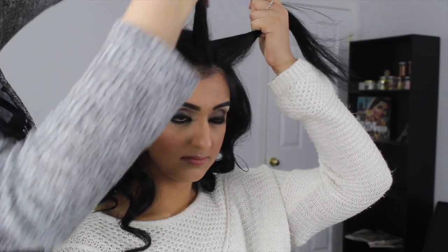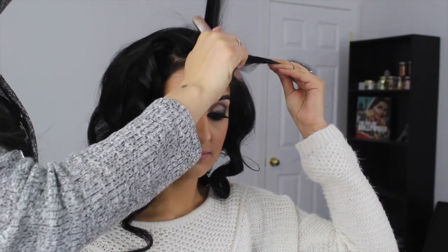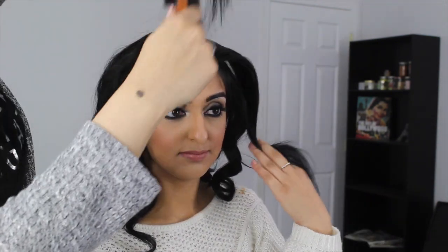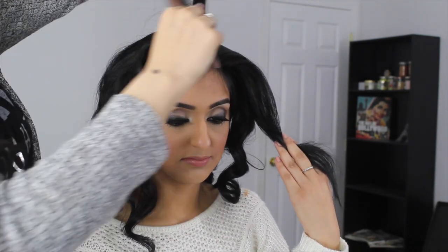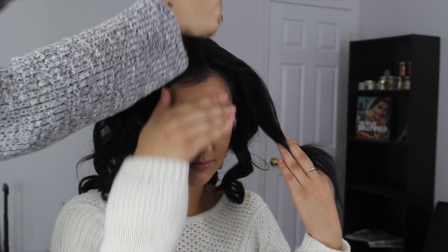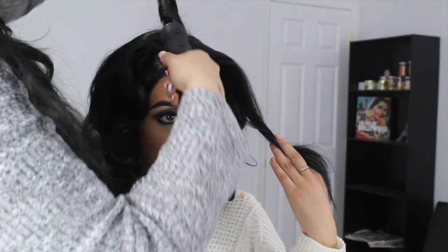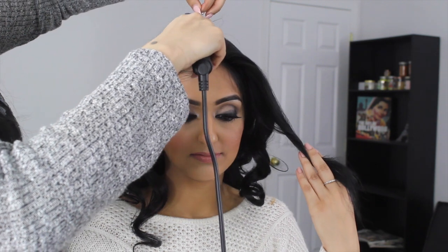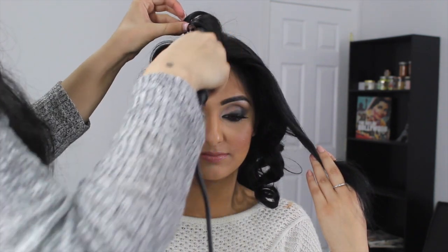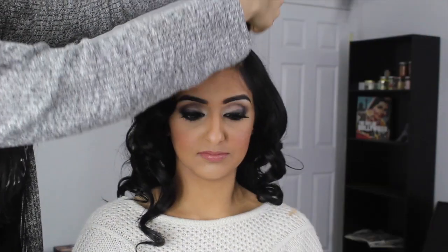Really packing the teasing right at the root because you really want that hair to stand up. Shield your face. Spraying the root. And then you go in and just curl it. Gonna let that one go on top of her head. It'll cool down right there. While that one's cooling, I'm gonna do this section.